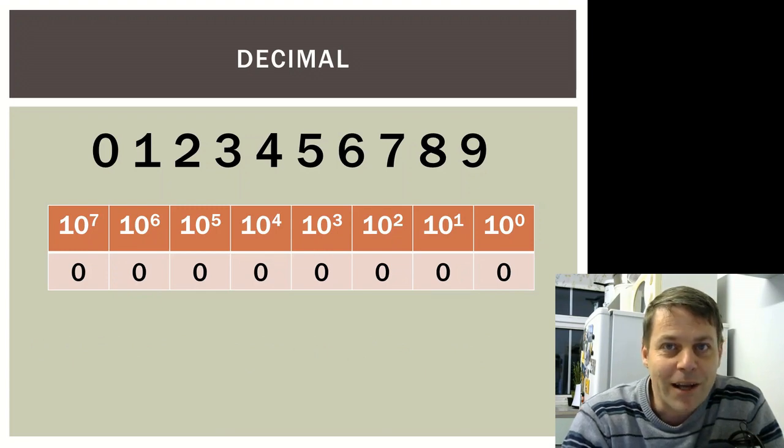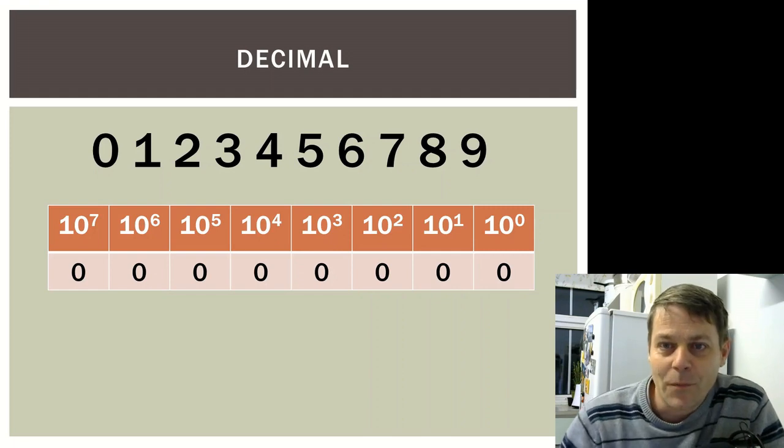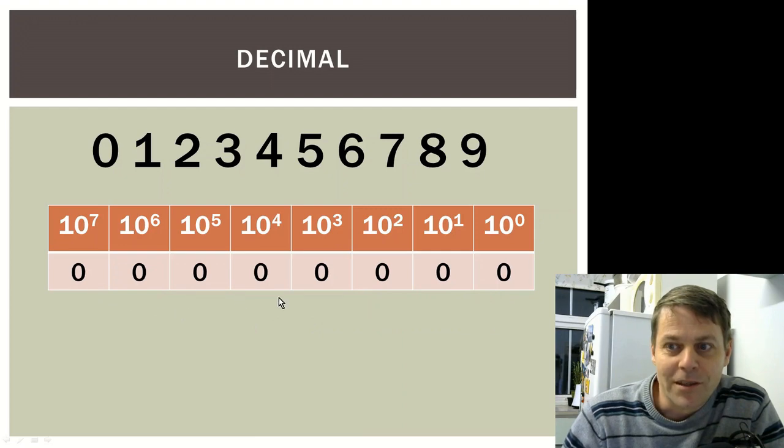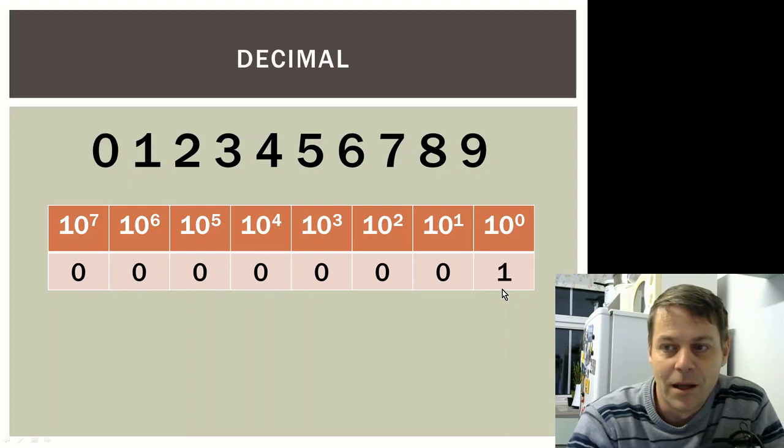But now let's have a look at how we count in decimal. So we start off at 0, and then we select the first digit in the least significant column. The least significant column is over to the right, and the most significant column is over to the left. So we take the first digit and put it in the least significant column. We have 1. Then when we want to move up again, we take the next digit, 2, and we keep going through like that. 3, 4, 5, 6, 7, 8, 9.